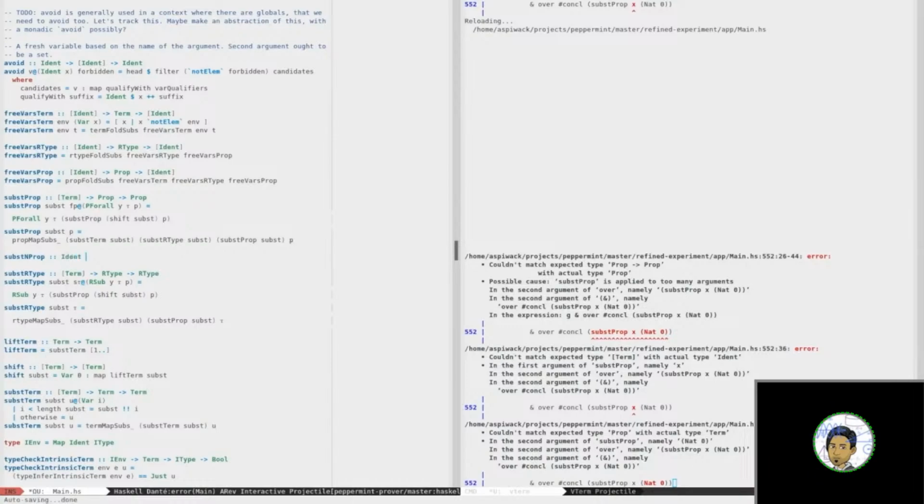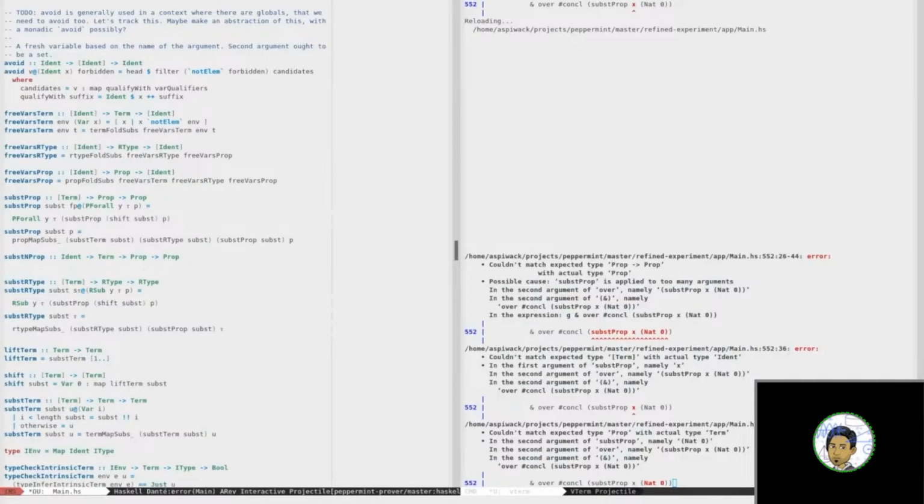Takes an ident, and term, and a prop, and quite simply, what is map subs? Yeah, it just substitutes into all the subterms.